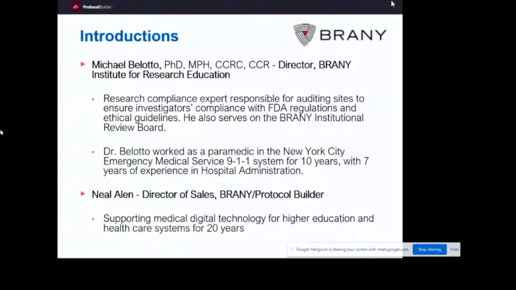In addition, we have also developed a number of courses that are now available through the CITI program that will provide new researchers with introductions to various study designs. And I think these courses in the CITI program would serve as an excellent supplement to Protocol Builder. So with that background, at this point, Neal, I'll turn it over to you to go through some of the characteristics and the processes of that Protocol Builder tool.